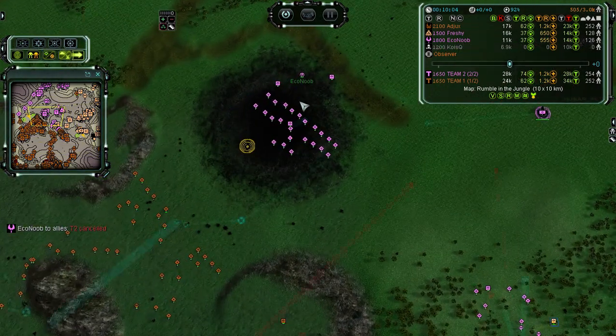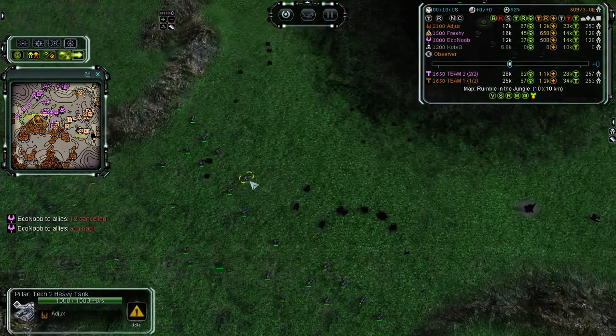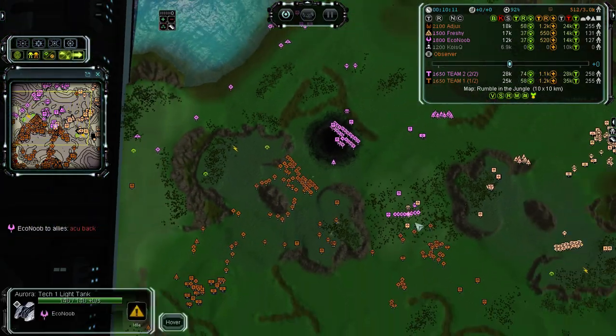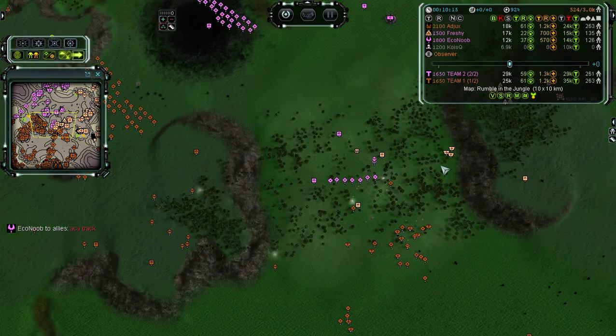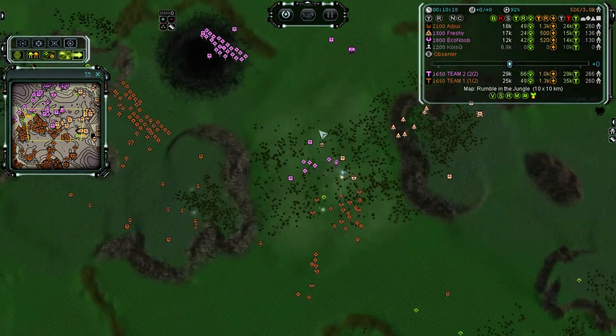Meanwhile, Econoob is getting this expansion. He still has some Auroras, but now there are going to be T2 tanks as well, which are much harder to kill with Auroras. And now also T2 units coming to the middle. Jesters are going to get denied easily by the flak, so Freshy is deciding to retreat.